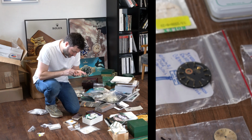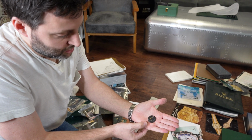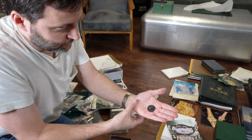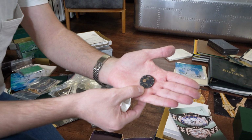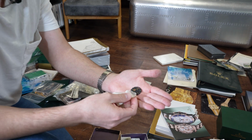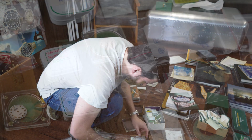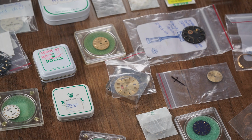Here is one that was a refinished dial for the National Label Company. So obviously, Fred H. Straub Inc. would help companies create their own logo dials for their own companies. Not much value to this, especially since the dial has been refinished to add their own logo, but cool to see. There's miscellaneous pins, parts, bezels.